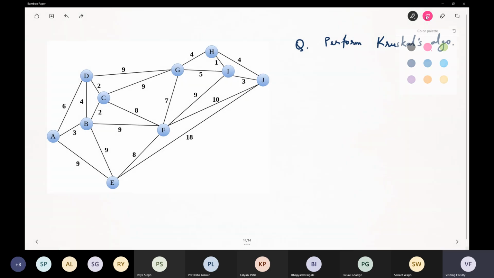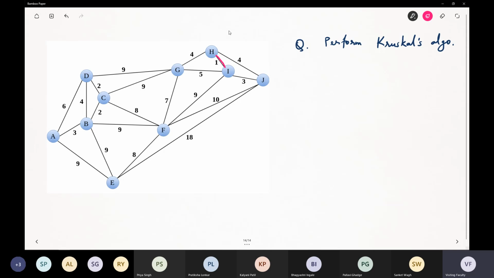Okay, so Kruskal's algorithm, for finding minimum weight spanning tree, right? And here there is no condition that the edges that you choose should be joined to each other. You just go on greedily picking minimum weight edges, right? So what's the first edge you will pick? If you look at all these edge weights, these are the weights on these edges. The alphabets A, B, C, D, E, F, G, these are all the names of the vertices. If you look at the edge weights, the minimum edge weight is 1 here, the edge HI. So you have to pick this edge.